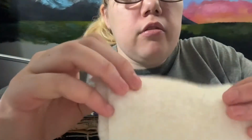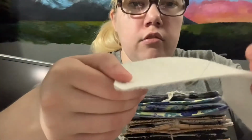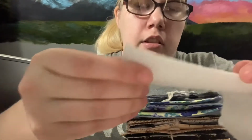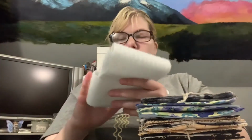So I have to cut more. This is the non-heat safe batting. See, it's very, very thin. Very stretchy. I'll show you. And this is the heat safe batting. I don't know if you can tell, but there is like a thin protectant in there. And I think you can hear the sound. I don't know if you were able to hear that over the fan. But this is the heat safe batting, and this is the non-heat safe batting. And this is gonna be made into miscut things because it's not big enough to make a square or a circle or anything.